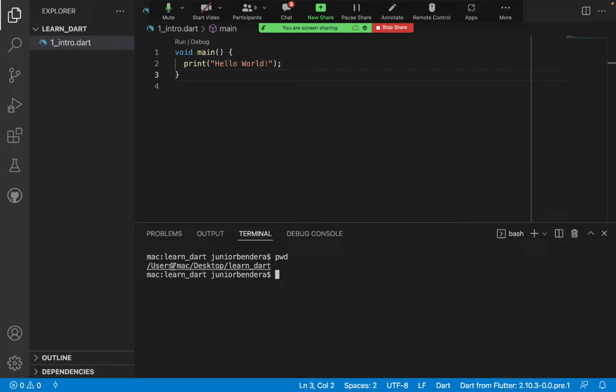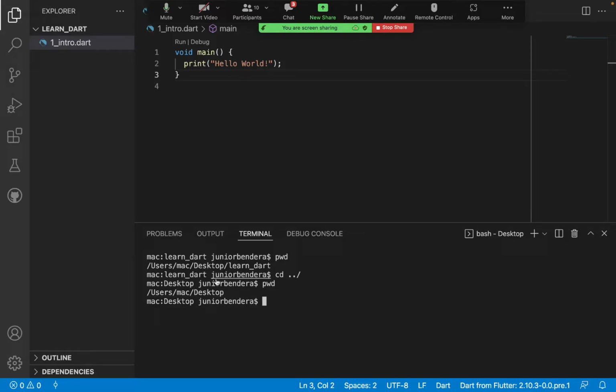Right now I'm in users, Mac, desktop, learn that. You can see that I'm in the same folder. If you open the terminal, by default it will be in that same folder. Otherwise, if you're not in the same folder, then you have to navigate using CD. You know how to use CD, I assume. If I want to go outside this folder, write CD and then like this. You'll see if I write pwd again, I'm outside this folder. I'm now on desktop. If I want to see all things in this desktop folder, I can simply write ls.